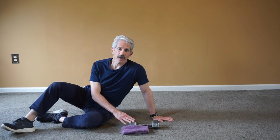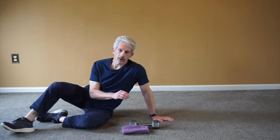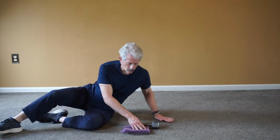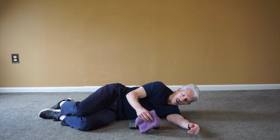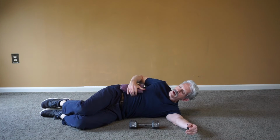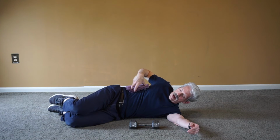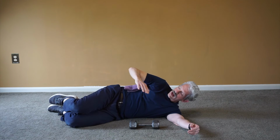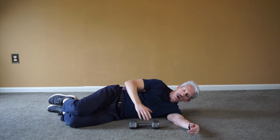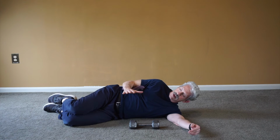The next two movements that we're going to cover are two strengthening movements for the shoulder and the shoulder scapula complex. So get yourself a pillow or a towel. You're going to grab a dumbbell. If you're just starting out, you want that dumbbell to be nice and light, maybe even 2 pounds. People do it with just like a can of soup. So have this towel or pillow, you can put it right here, and you want your arm like this. So we're still staying in this 90 degrees. So we're not over like this. We want to be here in this fashion. So this is where I'm at right here.